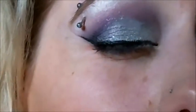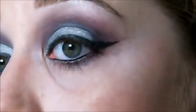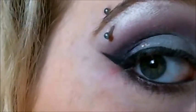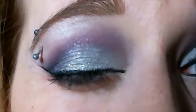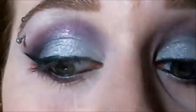And here is the finished eye. I'll show you both. My first attempt at a cut crease didn't turn out half bad, guys. So I'm going to go ahead and zoom you guys out and show you the rest of the look from a distance, and my contour and highlight and all that fun stuff, and finish off with the lips. Okay guys, so like I said, this is what the finished eye look looks like. I just zoomed you guys out a little bit so you can see my entire face.